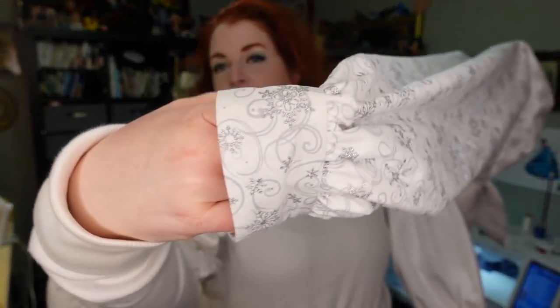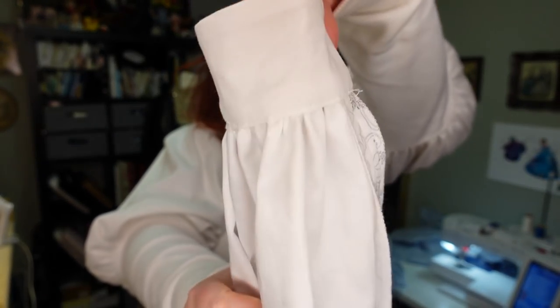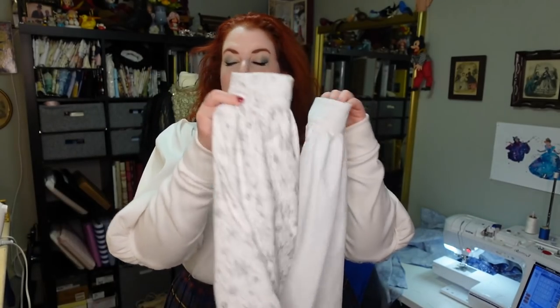And they're now done, unless I decide to add trim. They're complete. So this is what it looks like on the outside. Ta-da! Nice big poofy sleeve. And then this is what it looks like on the inside, just so you can get an idea what the inside of the cuff looks like, since it is that other fabric instead of the snowflake fabric, which again would be a little itchy.